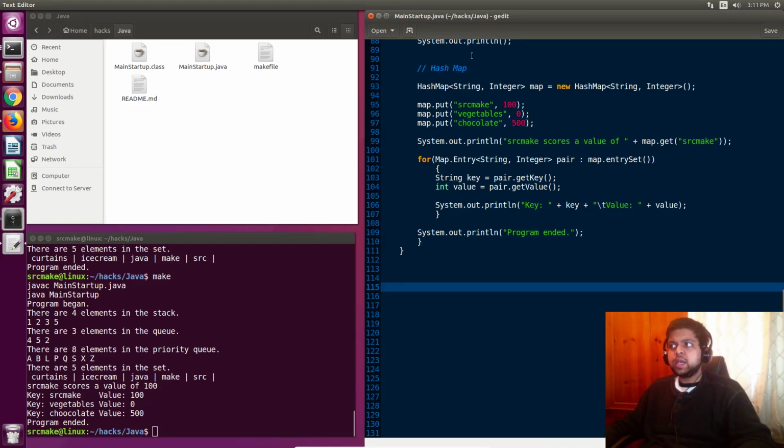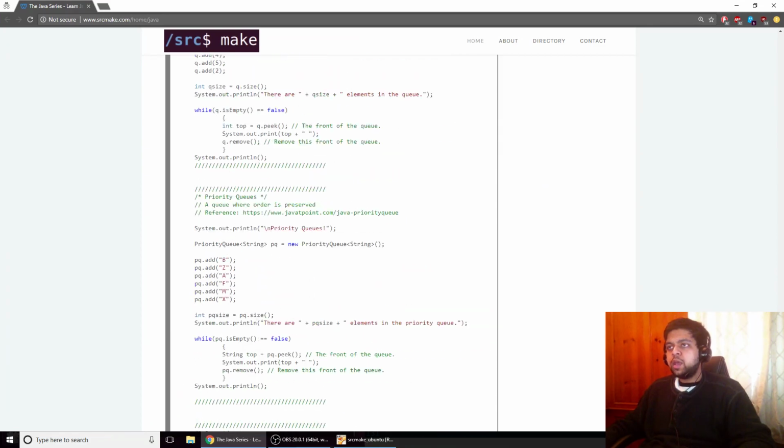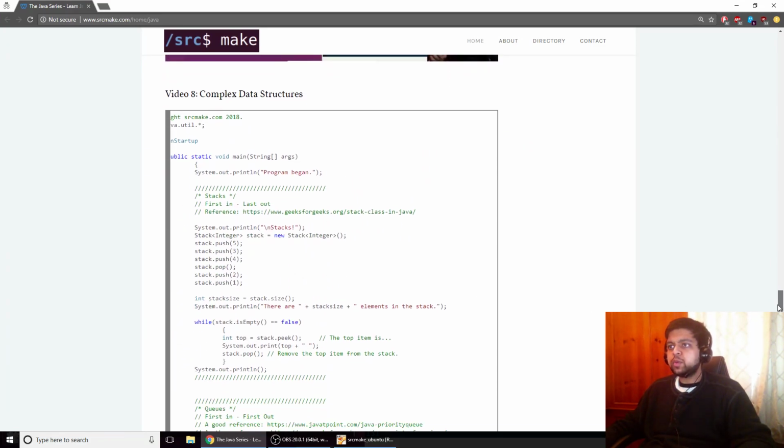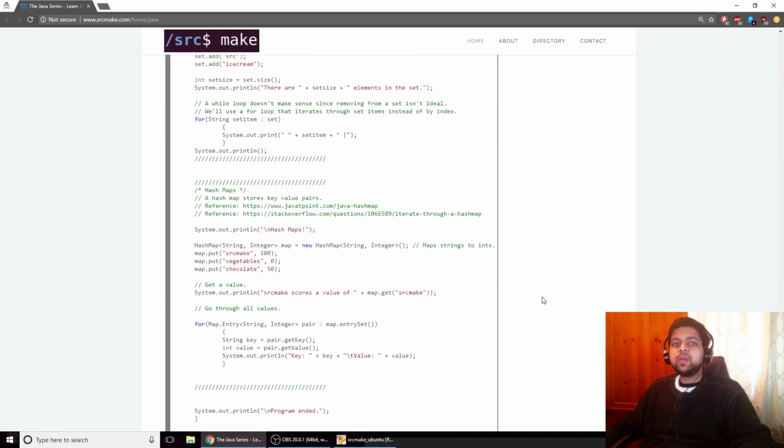So that's key value pairs using hash maps. So those are the 5 data structures that you really need to be a good programmer. So that's how you implement them in Java. Again, this is a little cheat sheet. I don't want to spend too much more time because we spent a lot of time on this video. But data structures are really important. They help you think in a way to solve problems that you wouldn't normally be able to do. And having someone tell you how to use this is really important.